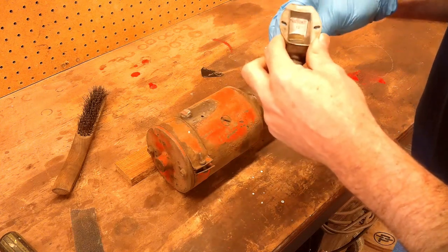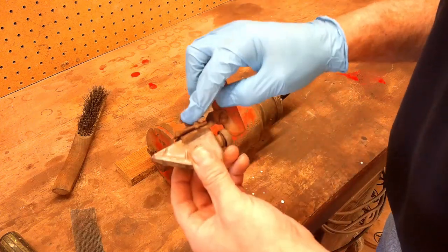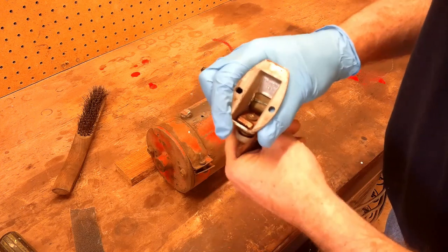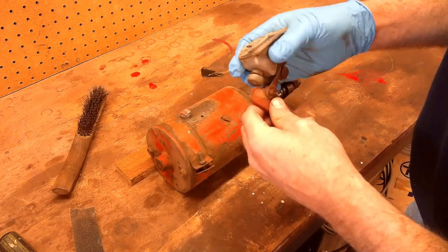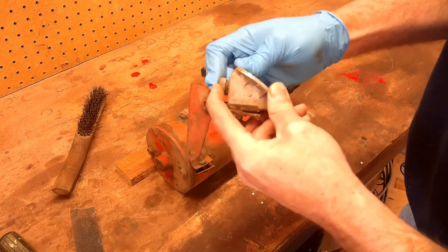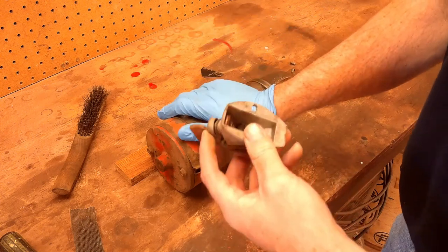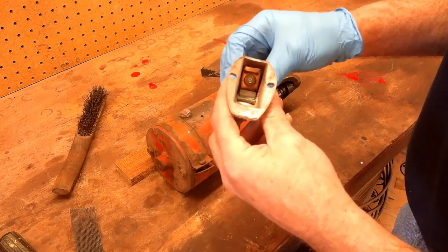I'm going to try and tackle this piece. The stud comes through — that's where the battery cable hooks on. Then there's a contact in here, and the other one that moves with the button is what bridges the two to make the connection to run the starter motor. I have a feeling with Zane's, his is not pushing in far enough to make that connection, because his had a lot of mud and dirt in it and I think it's probably up in here too. Because we know his motor runs fine, so there's not a whole lot to this — it should be simple to figure out.